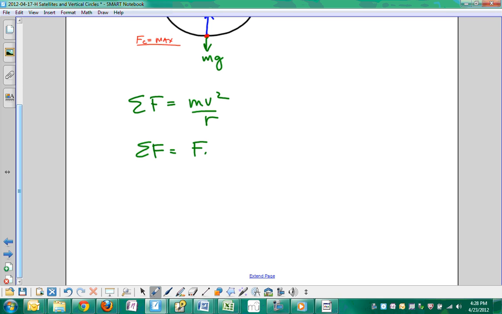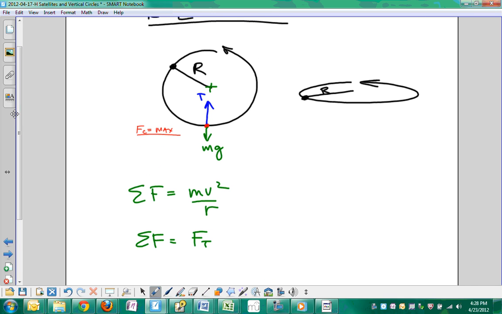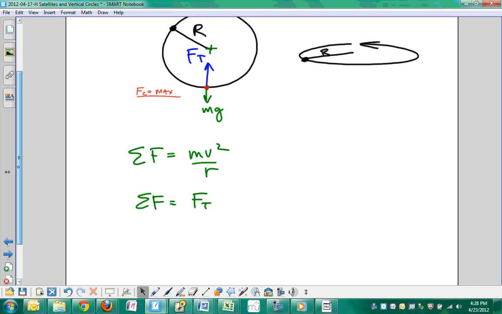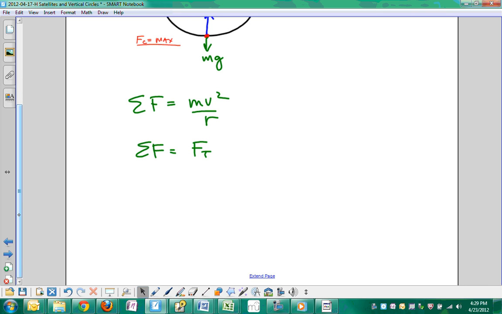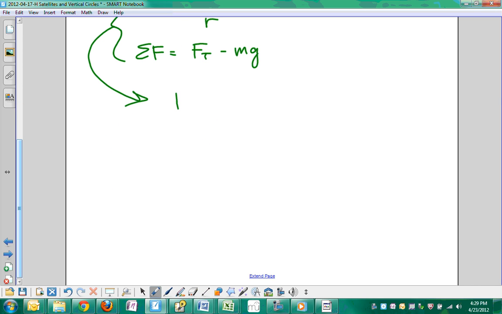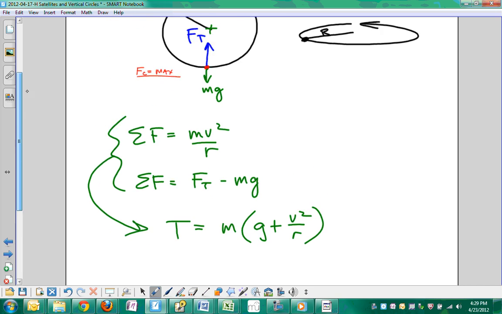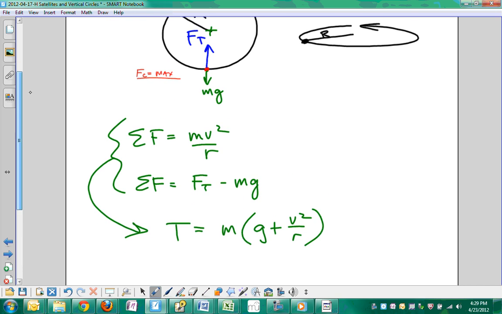So down here the net force is equal to the tension in the string. I wrote it as T up there. Let me fix that. We like to do it this way so we don't confuse it with rotational period. So Ft minus mg. When we put those together, we get where the tension is at a maximum. Here, tension is equal to m times the quantity g plus v squared over r. We discussed earlier that this looks kind of like the elevator equation. So that's where it's at a maximum.